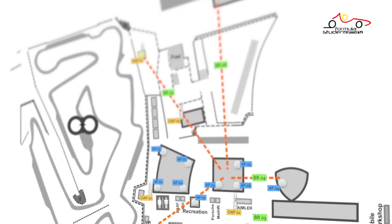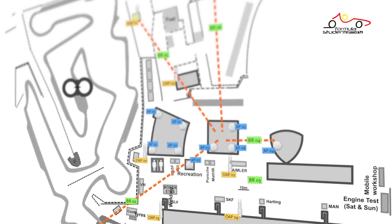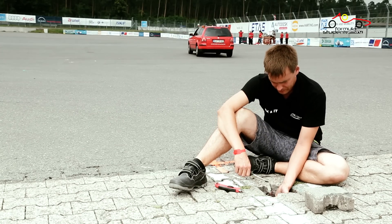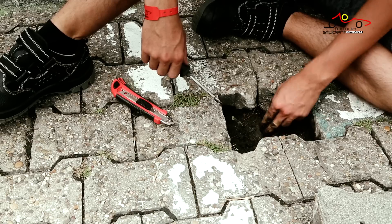How does one build a Formula Student Germany? We are here building up the energy and infrastructure for the event site — bringing energy, internet, and our intranet to the important points: the Brunel container, grandstands, so that all team members have Wi-Fi and judges have internet for scoring. When we arrive, there are many cables already here from the Formula One or Hockenheim ring setup, but we also have a lot of kilometers of cables to install — roundabout one and a half kilometers of glass fiber all around the ring. It's a lot of work, and we do this every single year.